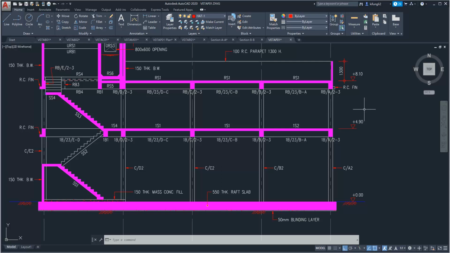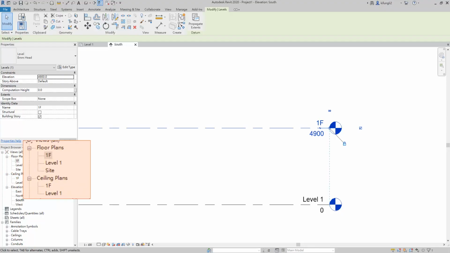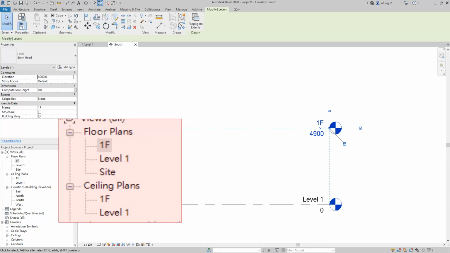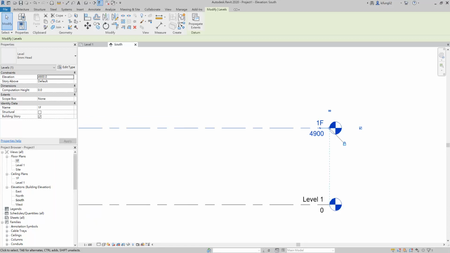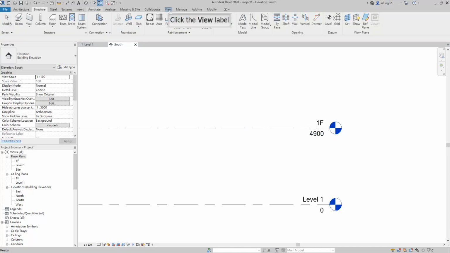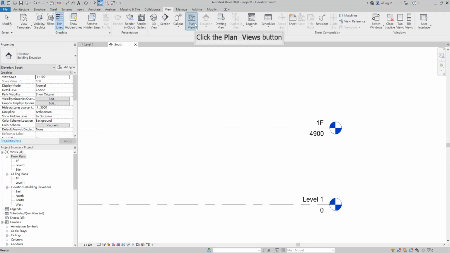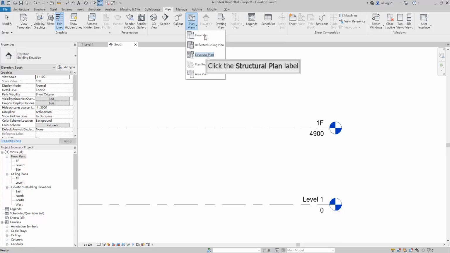Now, let's get back to Revit. Currently, in the project browser tree, we have floor plans and ceiling plans. These two types of plans are for architectural elements. To create the structural plan, let's go to the View tab. Then click the Plan View button. We can find the Structural Plan button.